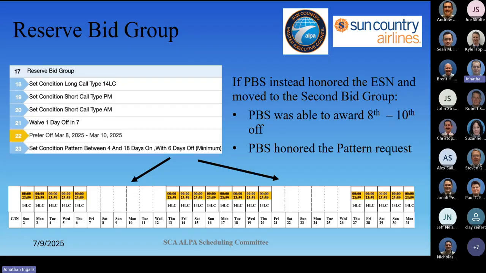We still got awarded long call. We got a stretch of 5 days in a row of long call. Then we've got 1, 2, 3, 4, 5, 6 days off. Then we got 1, 2, 3, 4, 5, 6, 7, 8. 8 days in a row of long call. 6 days off, then 5 days in a row of long call. And that 8-day long call, remember, they still need to find a day off for you. You still can't work all of that time. Somewhere in that you are still going to be told by the company that this is your off day, or really you're off 30 hours.